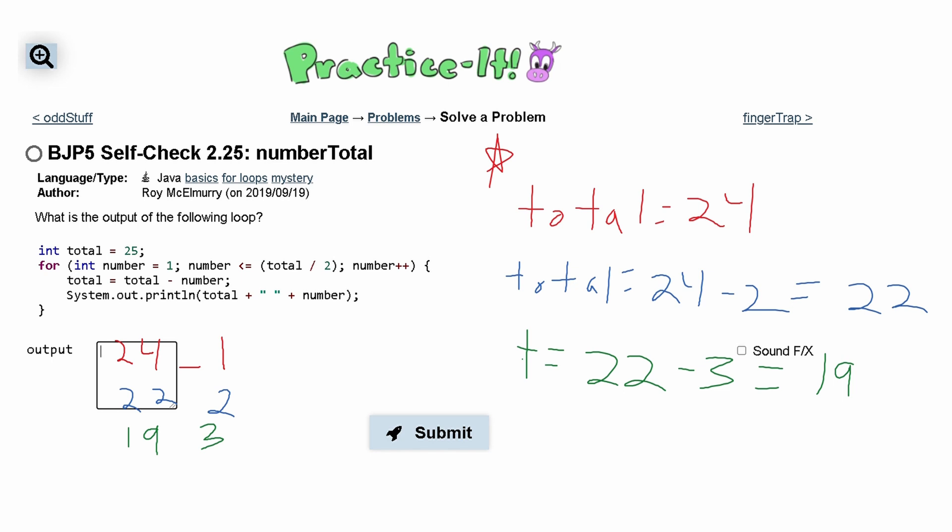We have to check that our number is still less than or equal to our total divided by 2. Total being 19, we have to round it down to 18. Dividing it by 2 gives us 9. Number is 3. Well now number is 4 since we're running through this loop again. And so we are still okay to be in this loop.